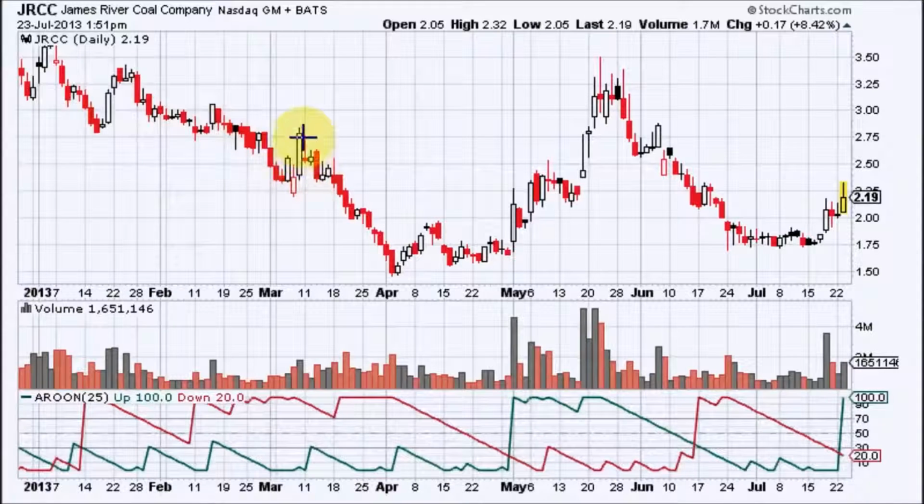Crash, there was a little bounce up to the old level of support that became resistance, and then it broke below this level of support and really fell. Okay, so look how long Aroon down was up in the above 50 range. So that was showing that this was a very strong downtrend. The downtrend started losing steam right in this area as the indicators are moving sideways and down together.